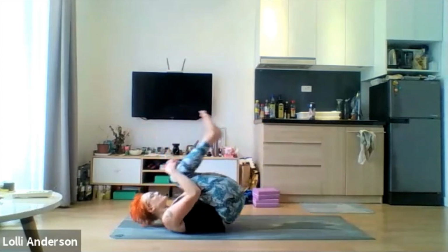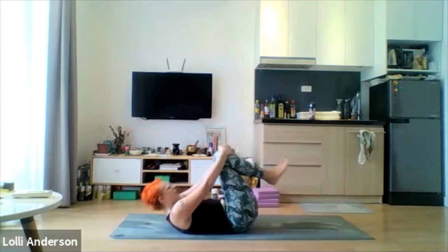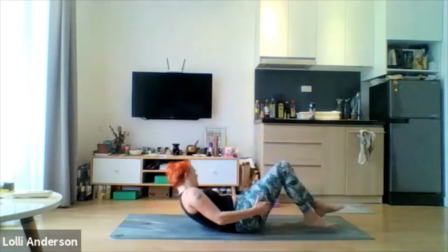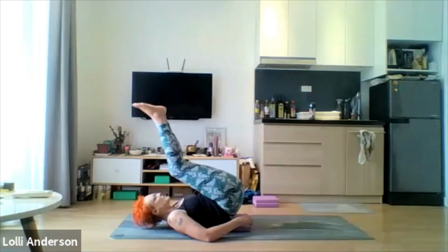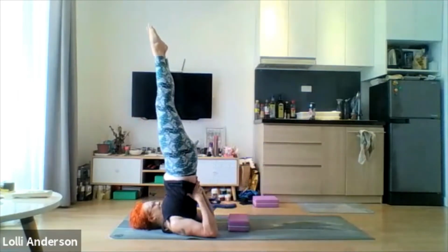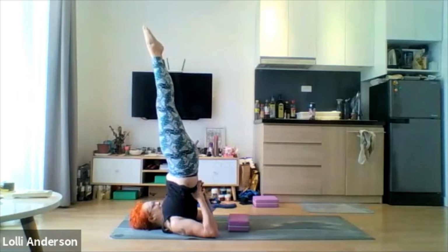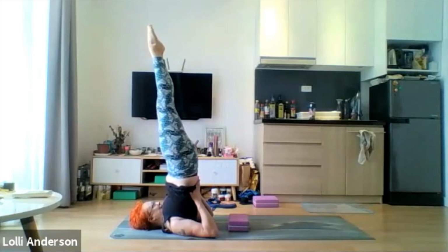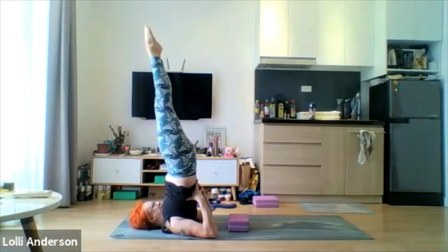And then finding your shoulder stand variation for today, whether it's just on the back with the feet up, a good option, or you can have your block supporting the sacrum, or pushing all the way up into our shoulder stand. Supporting the lower back with the hands, toes going straight up, hips forward, push forward, squeeze the glutes, squeeze the thighs together, staying for five.